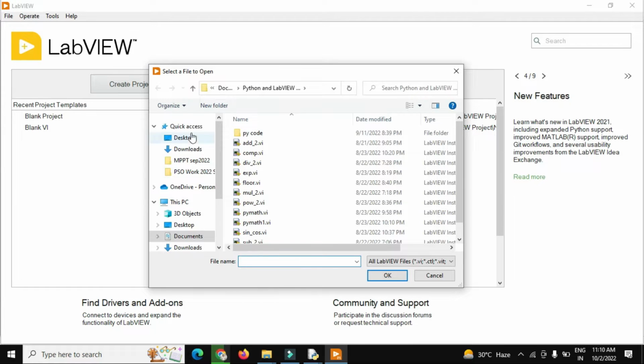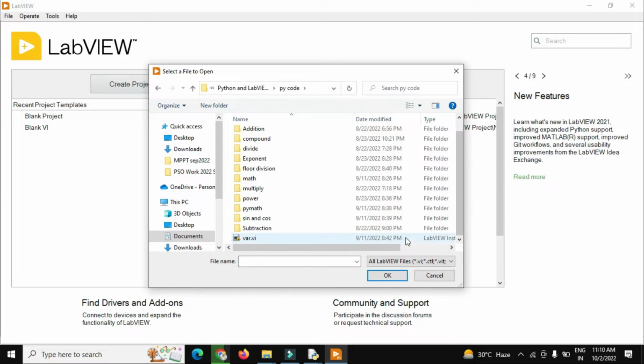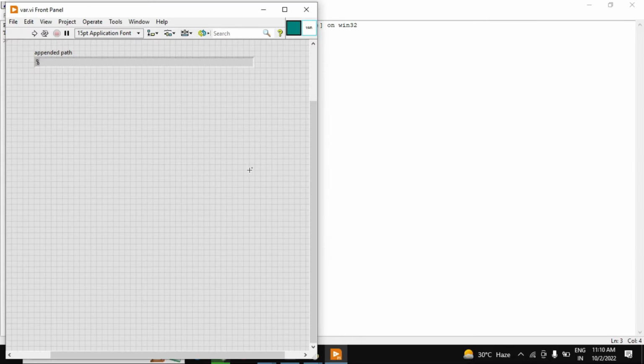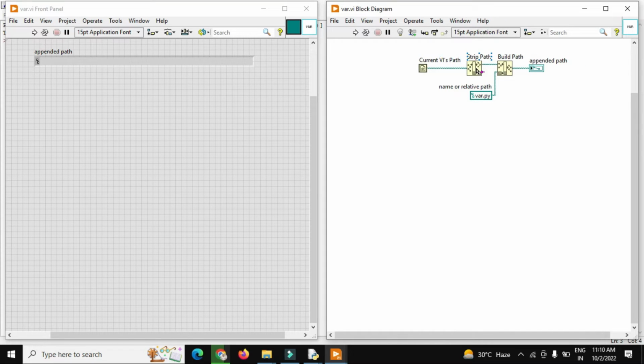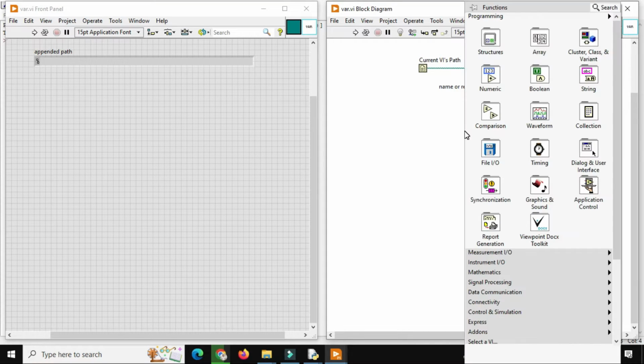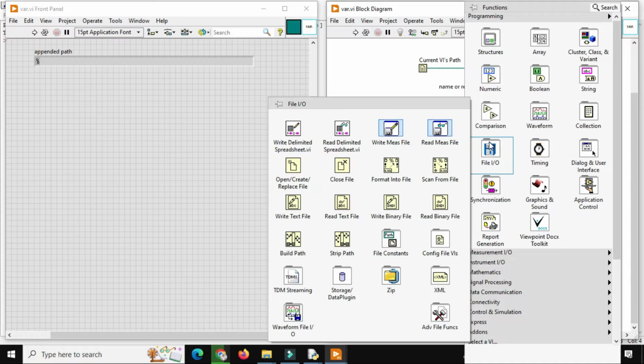to create the path for this. So I just open it. As you see over here, in this I just use the strip path. You can drag and drop from over here. This is my strip path, this is my build path.